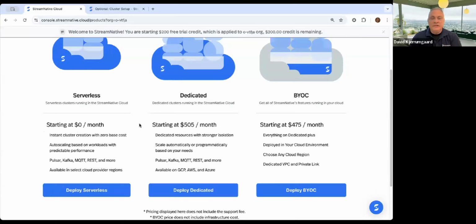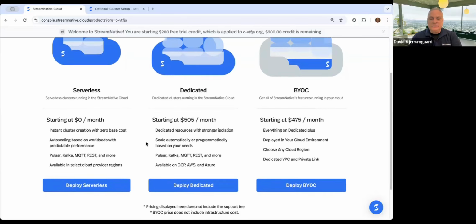So if you want to use sensitive data, definitely use dedicated or the BYOC option, which is bring your own cloud. We offer our StreamNative solution as a fully managed solution within your own cloud environment. Everything is deployed within your cloud account. Access is limited to you. It allows you to access the console and your Kafka brokers directly over a local network connection, saving you a significant amount of cost. And these are different options on that.